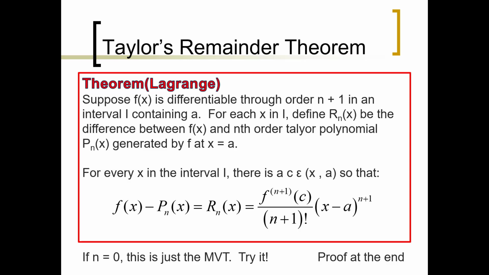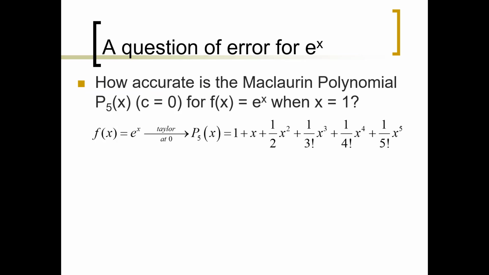Now, if you look at that result, it looks pretty awful, but if you replace the n with 0 and then solve for (f(x) minus f(a)) over (x minus a), you get just the mean value theorem. I welcome you to try it. The proof of this is pretty involved, and for that reason, I'm going to put it at the very end. A lot of times, really bad proofs, I just move on. But this is one of those results that is so important that you should see a justification for it. But then again, that'll be at the end. So let's just use the theorem and see what it says.